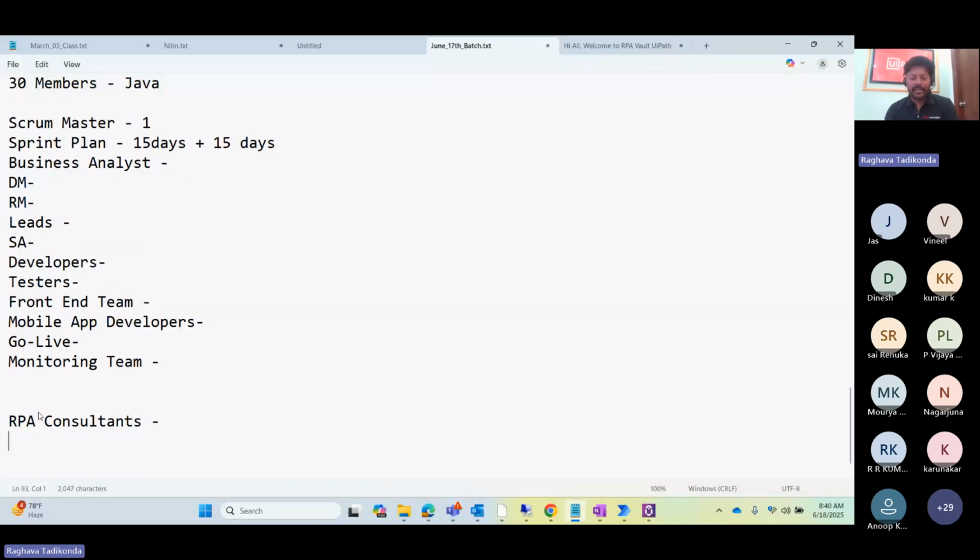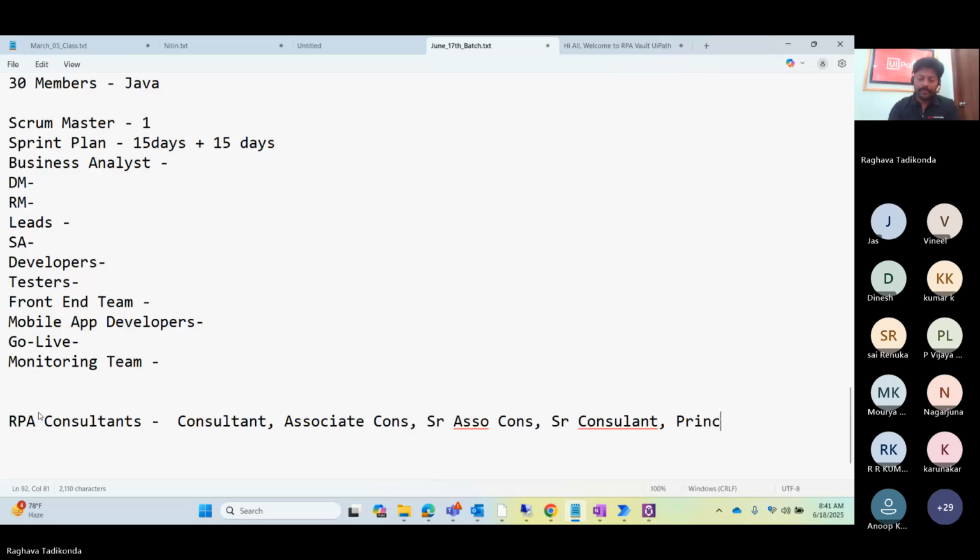Our designations will be associate consultant, senior associate consultant, consultant, senior consultant, principal consultant, lead consultant, senior principal consultant.